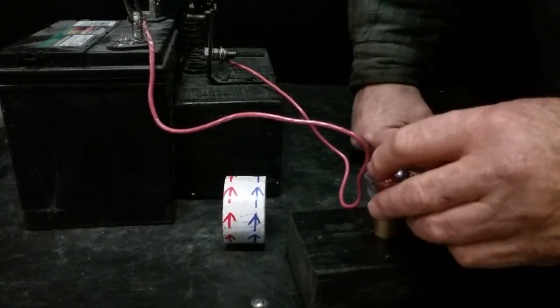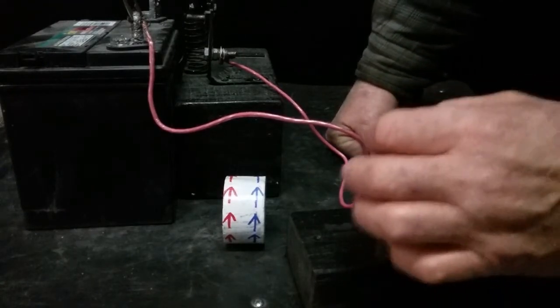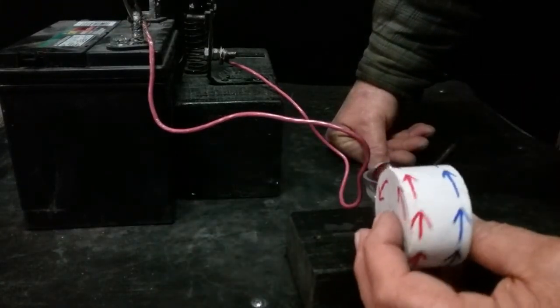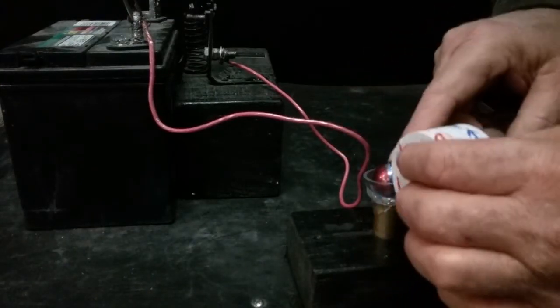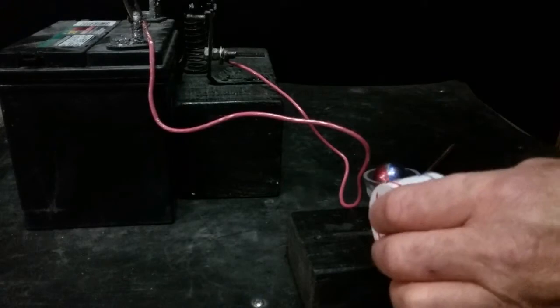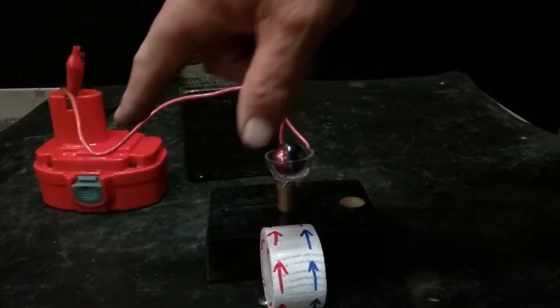But it follows right in the middle of the magnet. It doesn't want to go north over or south over. It's always right between the poles to where it's got full accountability of rotation by both poles are equal. So that tells me there's not a rotation in the wire.